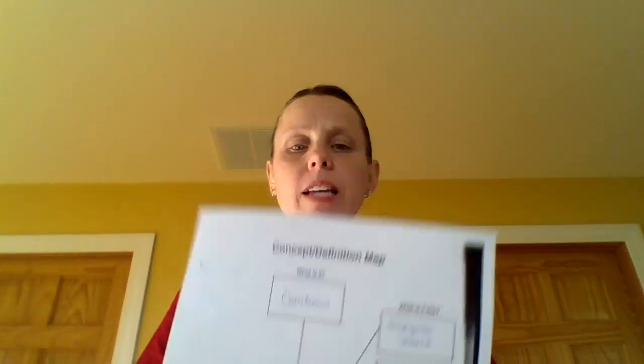All right, you're going to do the exact same thing this time with deciduous. So under the what is it, you will write deciduous, and then I want you to write characteristics down. You can look up those characteristics anywhere you'd like, but you should be able to fill in also some examples that go along with the deciduous type tree. Good luck, and if you have questions, please ask.